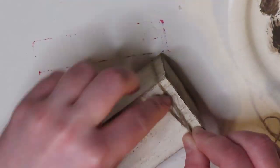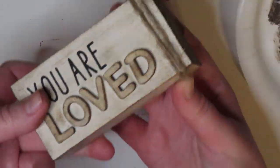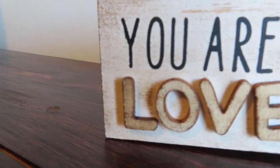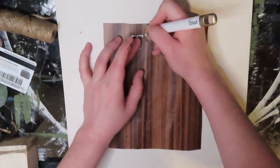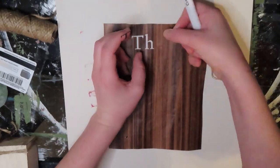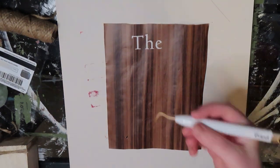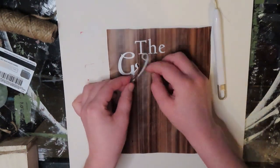This is cute as is, but I just felt like it needed a little something extra, and Zach said, yeah, you need to put something on that side. So I went ahead and added a little bit of twine. If you watched my previous video, my Dollar Tree haul, I mentioned that I prefer different thicknesses of twine for different DIYs. So this twine is from Dollar Tree. They have thicker ones at Walmart, but I just like to have my options, so I think a little bit thinner looks better on this really small sign.